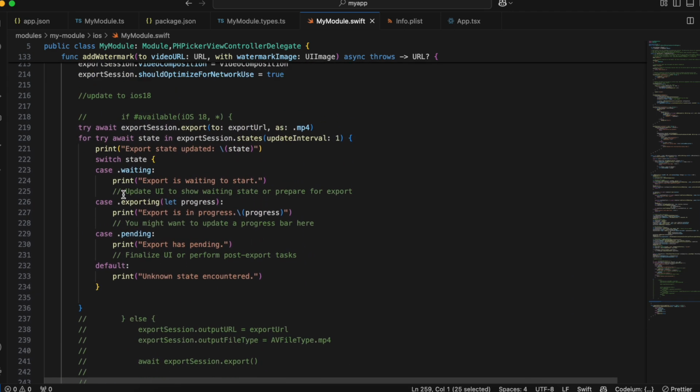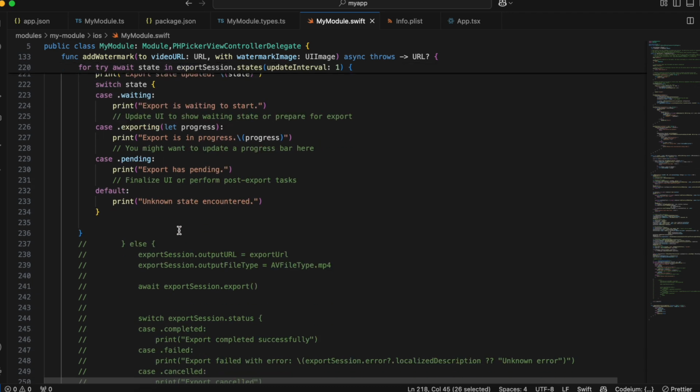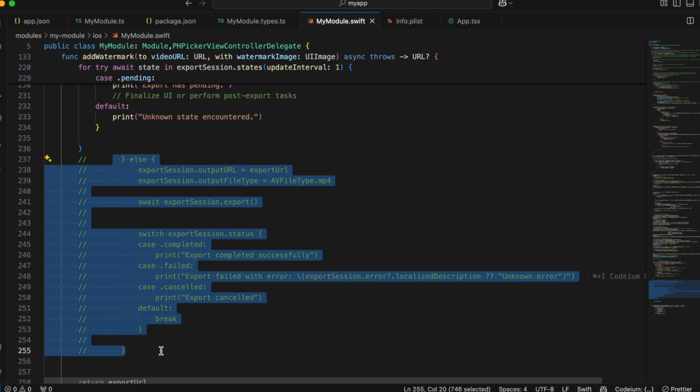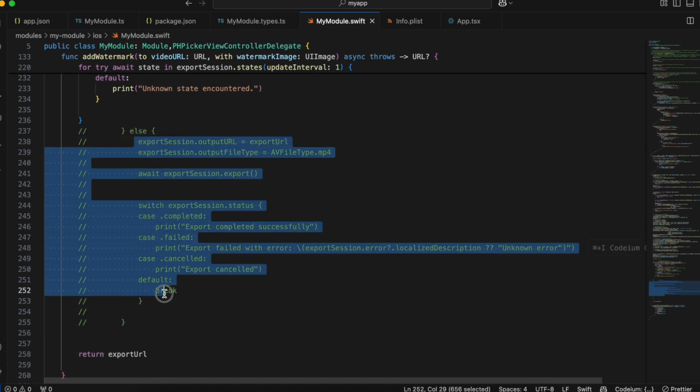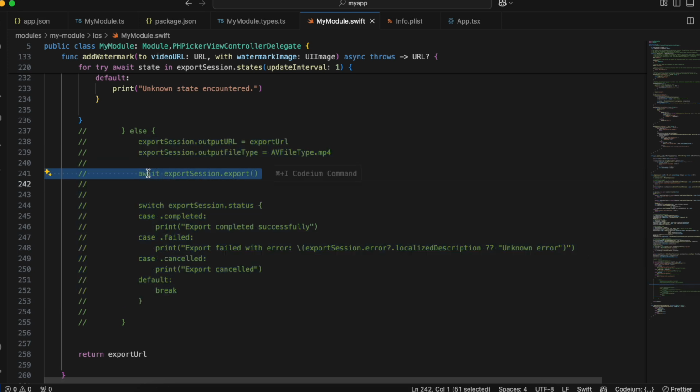If you want to see code for below iOS 18, then you can just uncomment this particular bit of code and then uncomment this particular bit of code. So in the else block, this entire thing is for below iOS 18. Like I mentioned, this causes issues in Swift 6. This particular line I think causes issues with Swift 6, like there is this sendable type which I have noticed a lot, but I don't know how to exactly resolve this particular issue. That's why I have commented this code out, because I don't want to give wrong information or break my code for newer iOS versions. But hopefully you got the point.